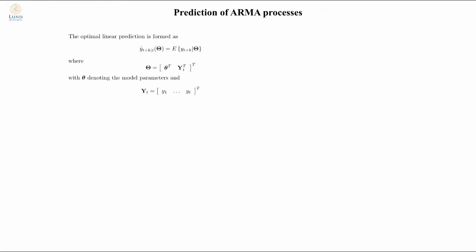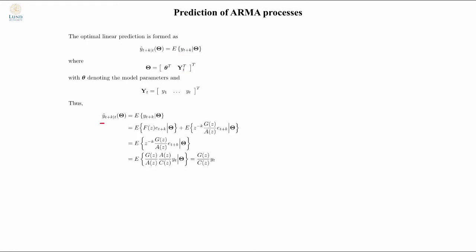As you know from the earlier discussion, we'll form the optimal linear prediction using the conditional expectation. Now I'm conditioning on the parameters of my model, which I assume to be known, as well as the earlier observations. That means that the conditional expectation of the future is formed by 2 parts, the first being the future noise realizations that I clearly don't have, as well as the earlier noise realizations.